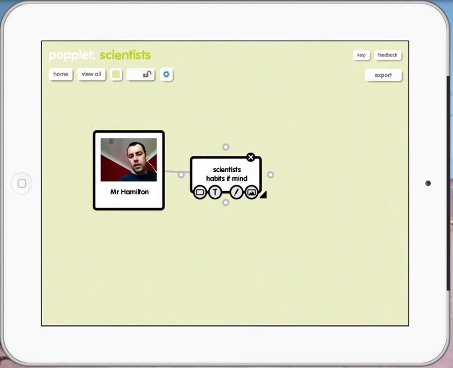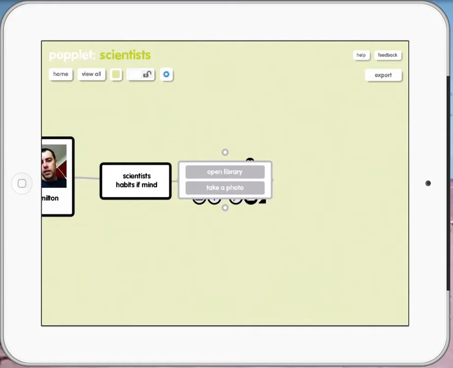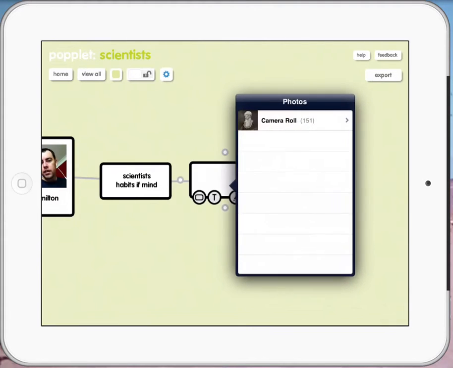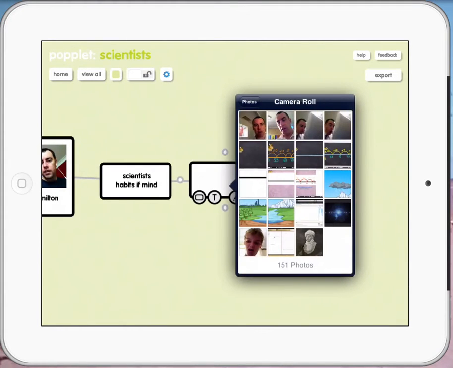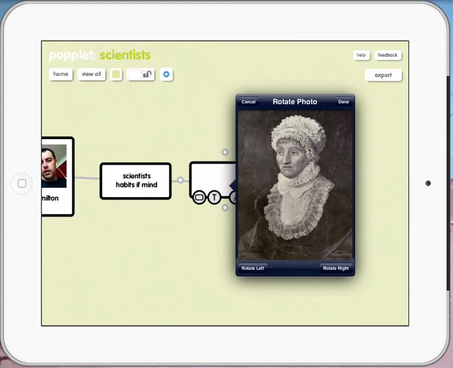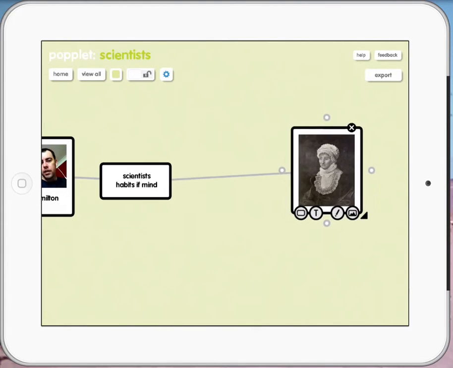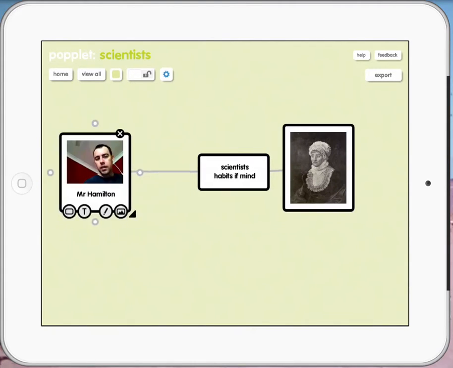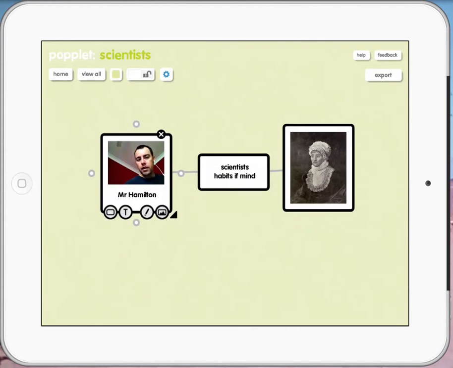And click off it, and then I can just position that. So we're looking at connecting two people with this. The other person that we're going to connect with, by hitting this other branch here, and I'll select picture, is I found a picture open library here of Caroline Herschel, who is a very famous female scientist, who was the first person to discover comets, and one of the first women to actually get published scientific journals written. So a very famous female scientist there.